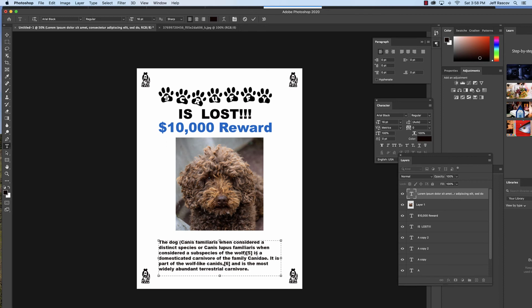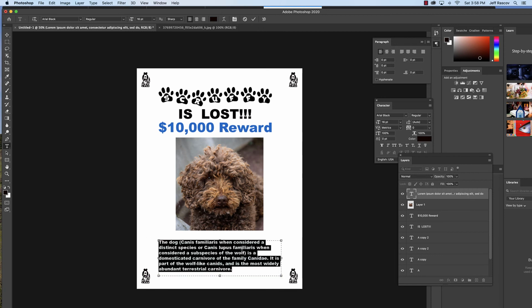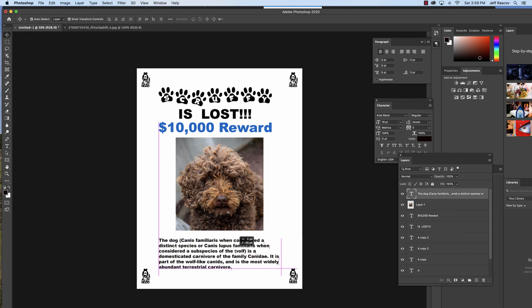You might want to get rid of the extra numbers and things that are inside there. They have references inside there. There we go. That doesn't look too bad. Again, you can make the box smaller or bigger, and the text will wrap. So, make sure you know how to make a text box that wraps inside of Photoshop is what I'm looking for you to do. Clicking and dragging, practicing that, maybe changing some of the different settings for line spacing and things. But that looks pretty good.